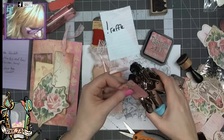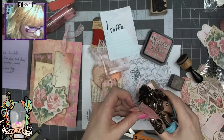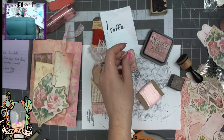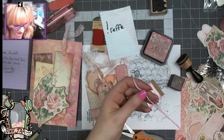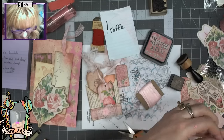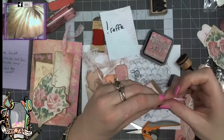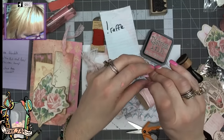I'm going to punch another little hole. Actually, yeah, I'll punch a hole. And we'll put something else in here. I think I've got another. I got some of the string here. So let's do a couple of pieces of this string. So we'll make it two like that. Oh, yeah, I can do the ink, too.